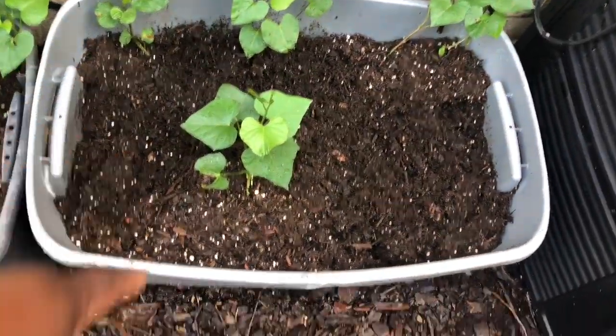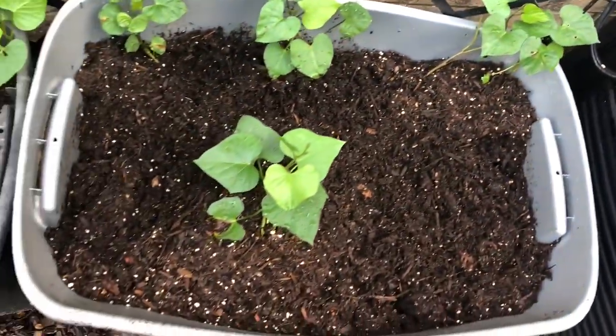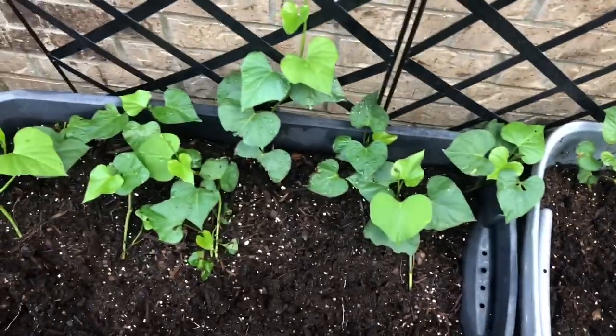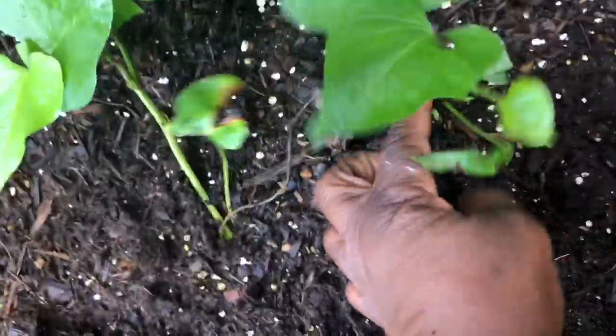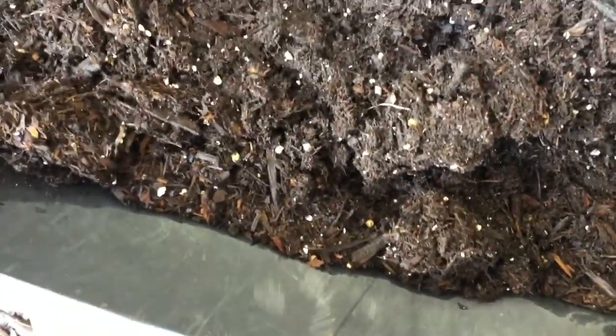I had to do a voiceover, guys, because my neighbors are hammering. I guess they're building something, and I'm not complaining because they're real good neighbors. I just want to share with you, in these 2 26-gallon totes, I put those 20 sweet potato slips in there because I needed to keep them going until I got my order in of my big blue containers that are 17 gallons that I showed you in the beginning of the video. So today, after I went to Home Depot, I scooped up the best I could these slips so that I can distribute some of them out of their temporary home into the blue buckets with compost, wood chips, and potting mix.